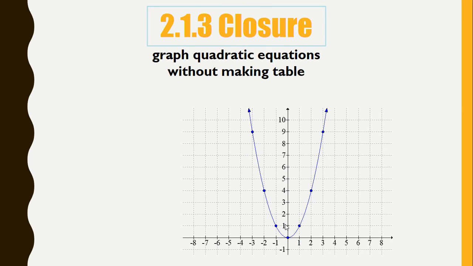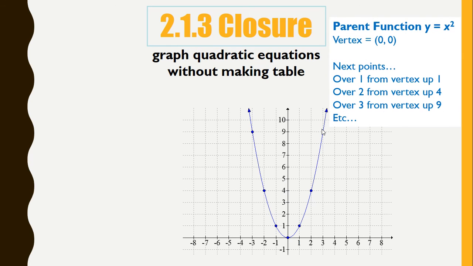All right, in conclusion, we have a typical parabola that is centered with the locator point at the origin, 0, 0. Without a stretch, it goes to the left or right 1, it could go to the left or right 2 and up 2 squared, which is 4, it could go to the left or right 3 and then up 3 squared, which is 9. And then from that parent function, we can change the vertex and also include a stretch.